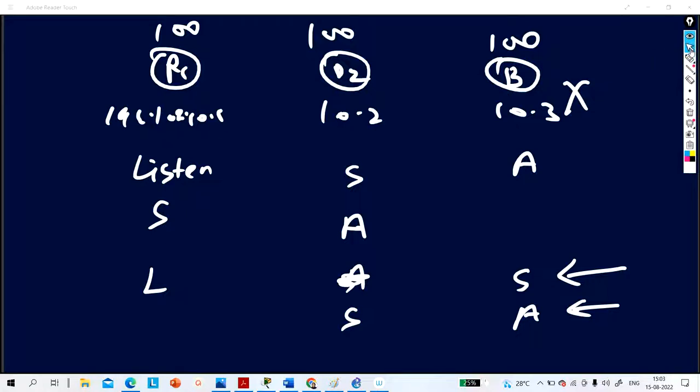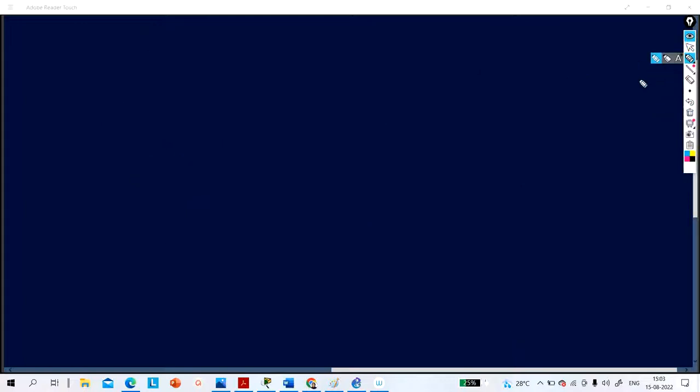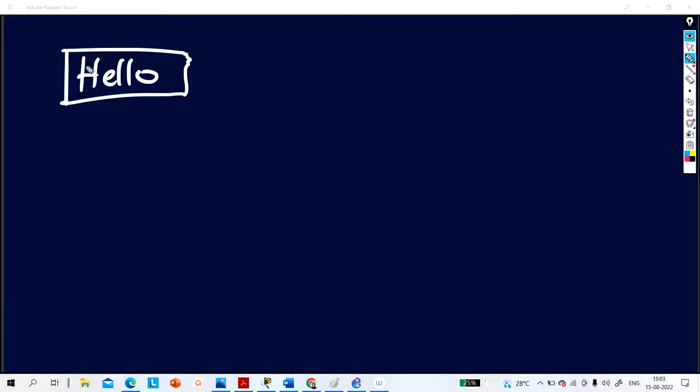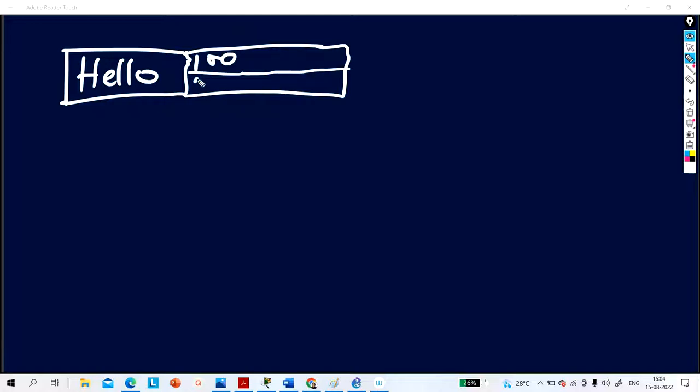And guys, one more thing in theory, then we will move to the practical part. Let me talk about the HSRP hello message. HSRP is an application layer protocol, so it generates the hello message at the application layer. In the hello message, the information is the HSRP group number, suppose group number is 100, and the virtual IP address, suppose 192.168.10.100. There will be these two pieces of information, group number and virtual IP address.